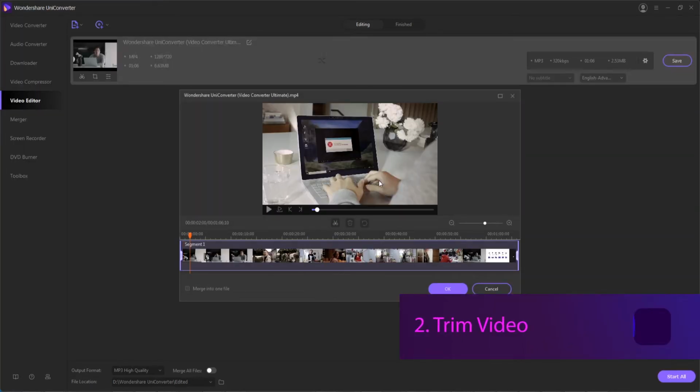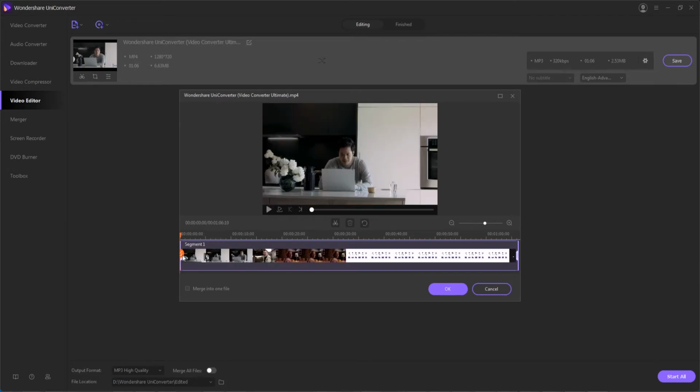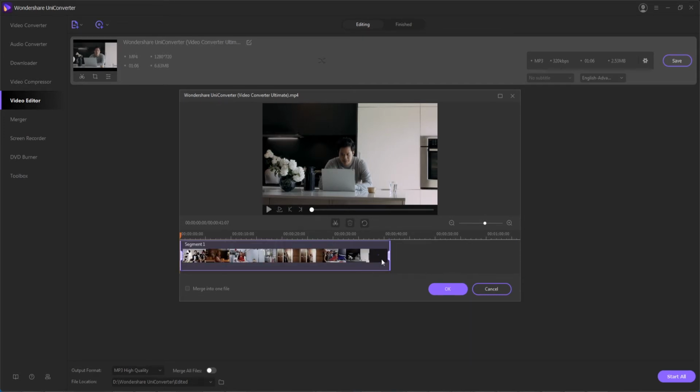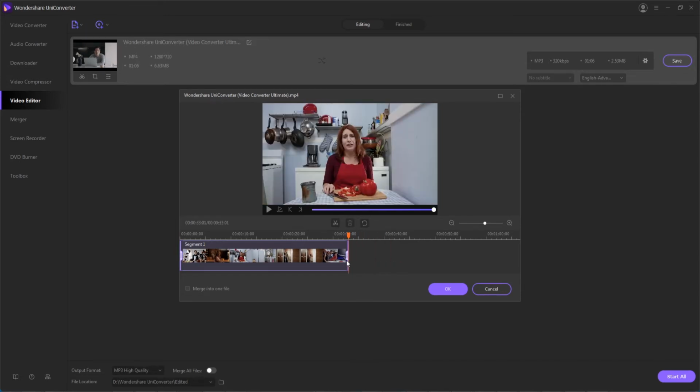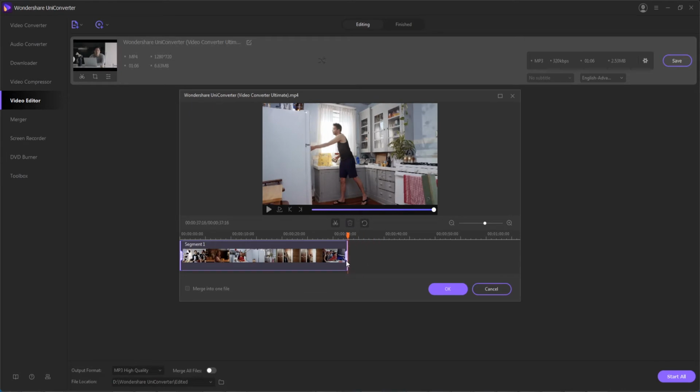There are a few different situations where you'll want to trim your videos. The first of which is when you want to trim the start or end of your video. We can do this by dragging over this beginning portion here, which looks like a lip, and we can drag it to whatever length we want to trim the beginning of our clip. And you can see as we move it, it's going to update the beginning scene that we see. We can also do this for the end and trim off part of the end if we want to compress it. And you can see live how it gets rid of that end part of the video.